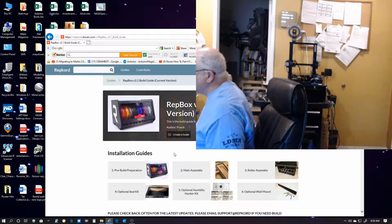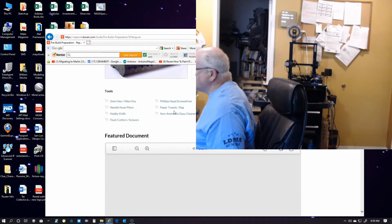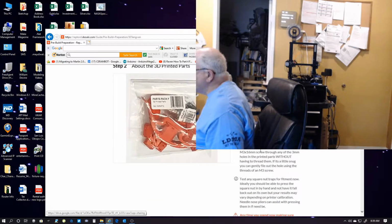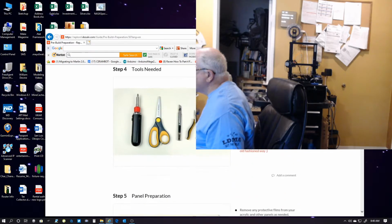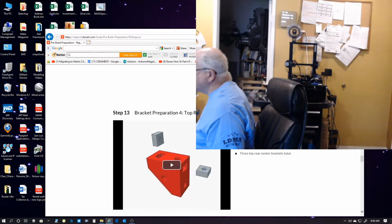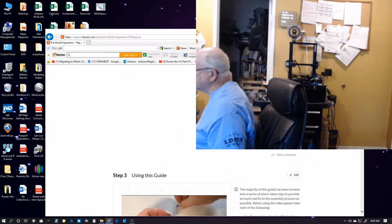So let's go to the pre-build preparation. Let's see what it says on the pre-build. So basically, it's like an exploded view of it. These are, like I said, the filament holders. There's the 3D printed parts. Let's see if we can figure it out here. Yeah, you know a lot of this stuff already. That's the same way you assemble many things. So let's just go through the different steps here that they've already gotten the pre-build to get us started here.